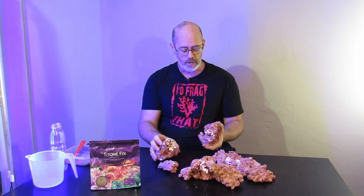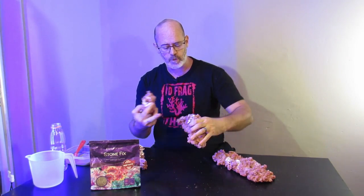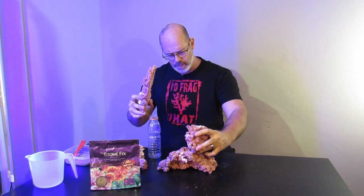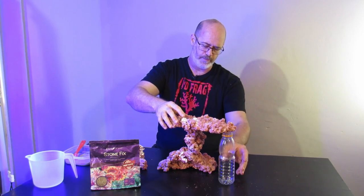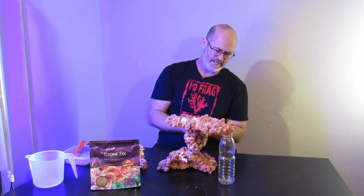It's just a good idea to glue your scape down. I've got Aqua Forest reef rock here — this is what I'm going to be using. I've got three pieces I just took out of a box that were broken. I want to make my own little structure like a little overhang. I've already looked at this and I'm going to put these together to make a nice little overhanging ledge. I've got a little bottle to help prop it up during the gluing stages.